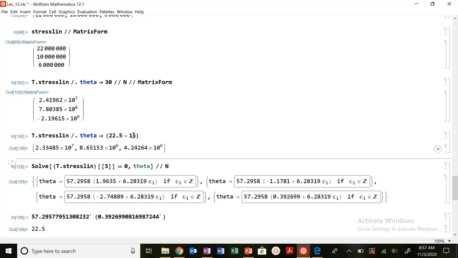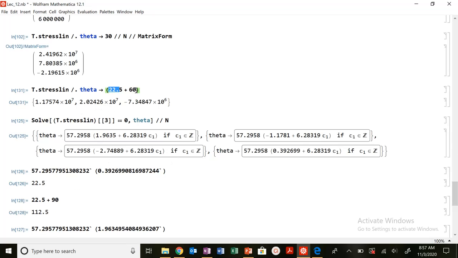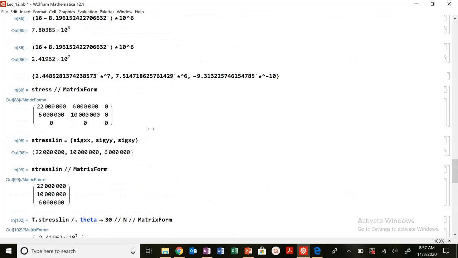There it is. If I asked you a counterclockwise rotation of 60, it'd just be plus 60, so my principal stress state plus 60 degrees, and et cetera, et cetera. So I love the linear algebra approach, but it might be a good idea to conceptualize and get this idea of the first sign of this rotation. To make sure that you're working with the correct signs, draw out the Mohr circle, do the first rotation, get your principal stress state, and then use this linear algebra approach, and you just add. Again, you can stay in real space here as opposed to thinking about 2 theta and then going back to theta and back and forth, where it could give you some issues.